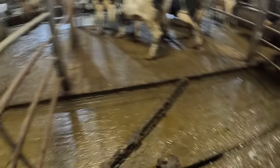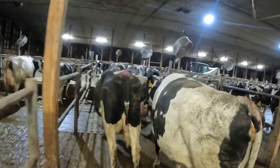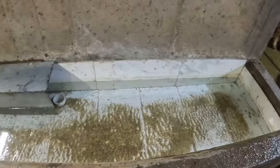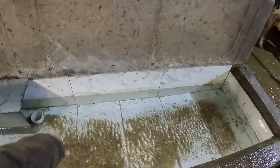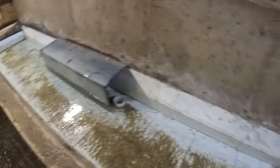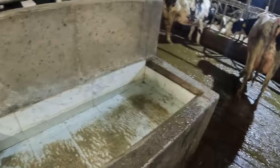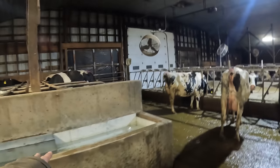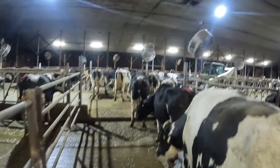Alley Scraper showing up 24/7, doing its job. The tile works beautifully. It's been a couple days, so it's right about the time that they needed clean water across again, because it starts to add a little film there. But it still looks really nice compared to just cement, because you don't notice the grit when it's smooth, but there's little dips in cement and bacteria gets in them and sits, and it just grows way faster. Already we can notice with the tile that the water stays way nicer.